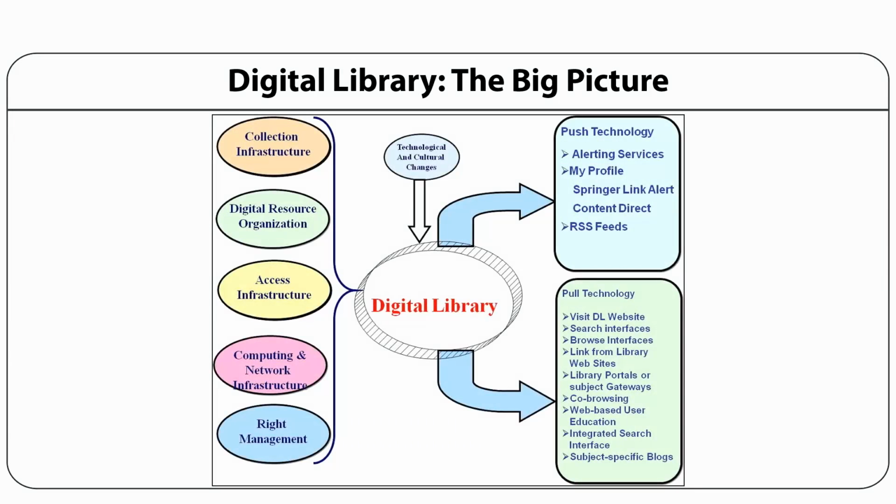Let's now have a look at the big picture of digital library as shown in the slide. Establishing a digital library resource and services requires a great deal of infrastructure components that are not available off the shelf as packaged solutions. There are no turnkey monolithic systems available for digital libraries. Instead, digital libraries are a collection of disparate systems with resources connected through a network. Components required for a digital library can broadly be divided into the following five categories as shown in the picture in the slide. Collection infrastructure.